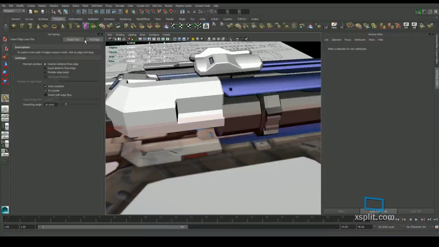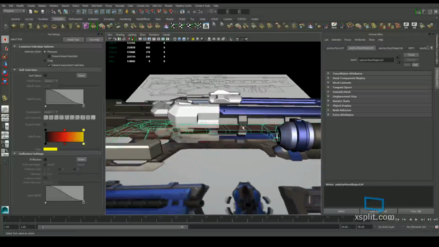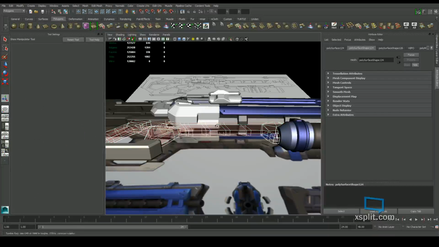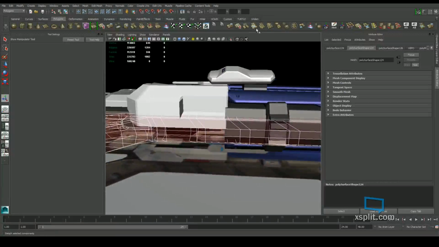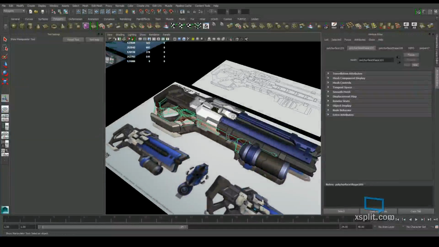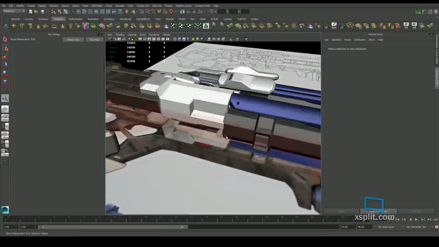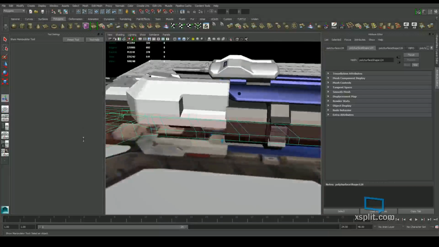So I'm going to mirror this for this extrusion. Actually, I'm going to duplicate that just in case I mess up something.